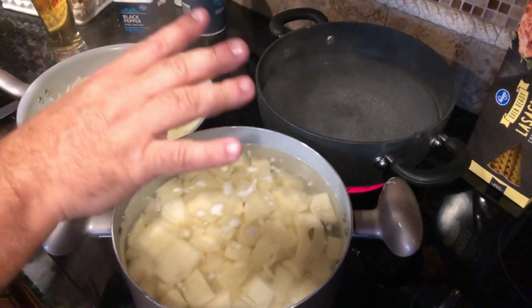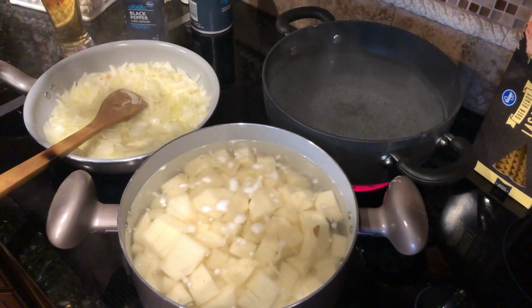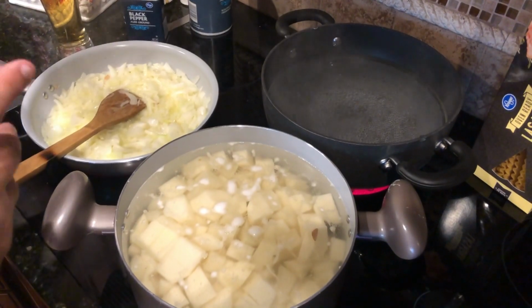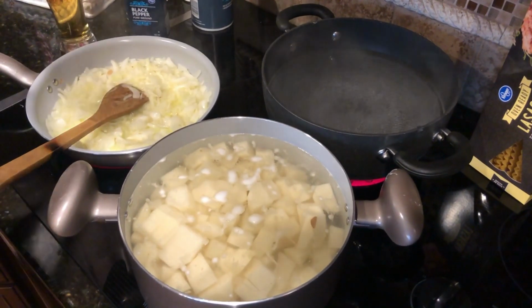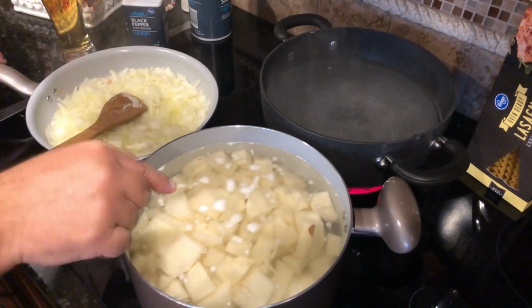Now, real quick on lasagna noodles. You don't want to cook them fully because this dish is going to go into the oven for about an hour, 50 minutes to be exact. So those lasagna noodles will cook while it's in the oven. You want to cook them about 2 or 3 minutes, just get them soft enough that you can work with them. I'll show you that in a minute.